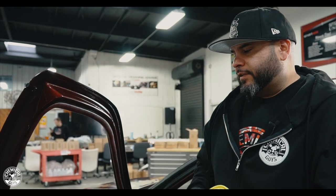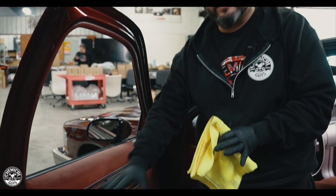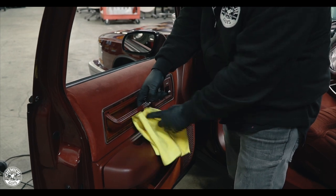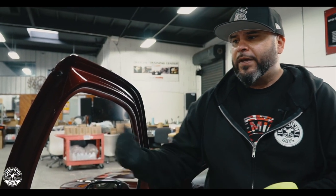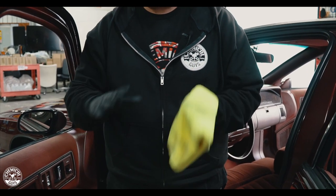Whenever you're working on a vehicle you might not be familiar with, don't be afraid to explore around — just kind of search around, touch and feel different things. This handle you end up seeing: to the naked eye at first glance you think it's just part of the panel, but it will actually lift open, so make sure to get in there with InterClean and give it a nice wipe down. Also in high-traffic areas, such as the armrest and trim, give it a really good wipe — especially for people who like driving with the windows down, as this area gets a lot of dust-filled debris that many people miss.